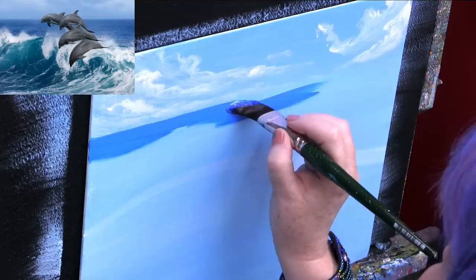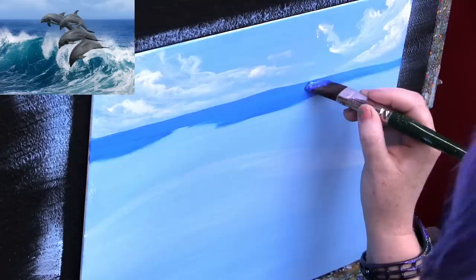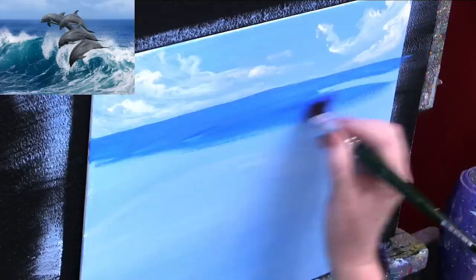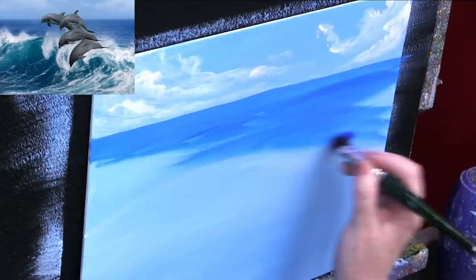If you have a lot of trouble getting a level line, I know I do, you can always come back once everything is dry and tape the top part. Another thing I can do, if I feel like some of it isn't level, I can come back with a brush and lift it up.